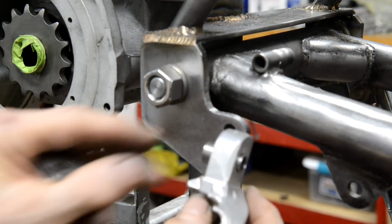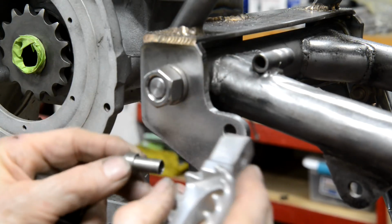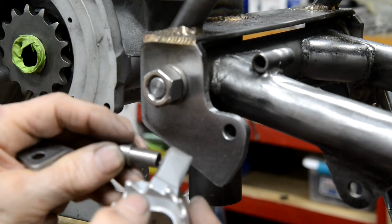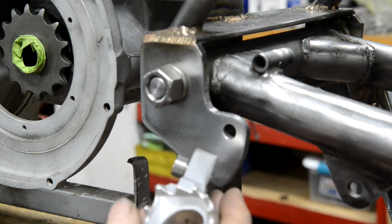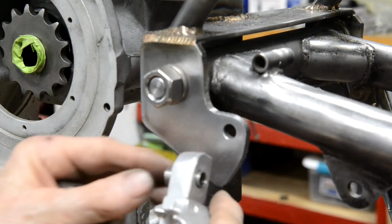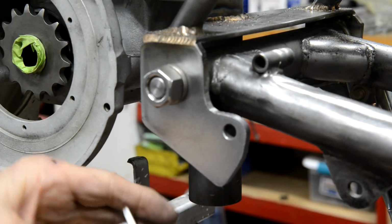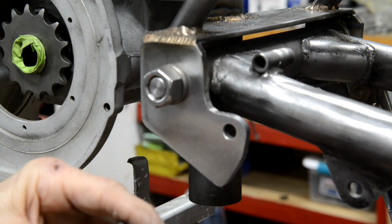And in the instructions, it mentions you can have them mounted forward, like that, or you can have them mounted further back. Don't know about you, but wouldn't make any difference to me. I'd hardly notice if a footrest had fallen off. Anyway, we'll put them on that way, and I think it goes in like that.